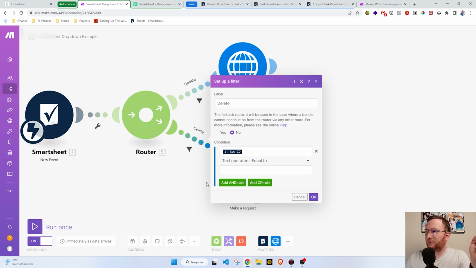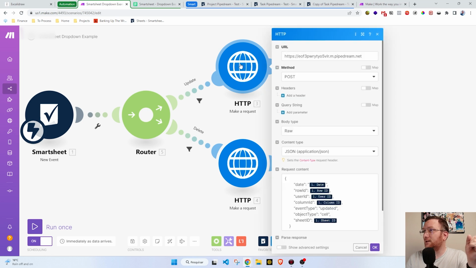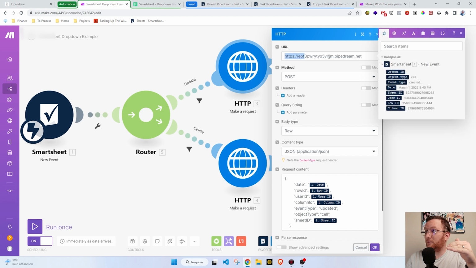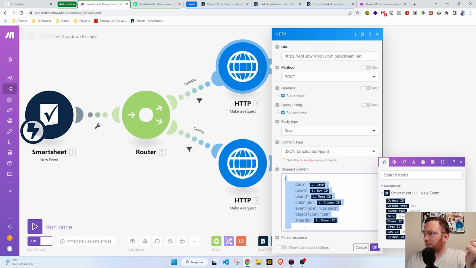All right, so after you do that, for each one, you can create an HTTP request. You will just put here the webhook from PipeDream. I will show you how to get that. All right, select method post, and then here you will just put like this. All right, because then it will send to PipeDream all this information here. Actually, you will probably need only the sheet ID, but I'm sending everything because at the beginning when I started to do that, I thought that I could use everything, but here it is.